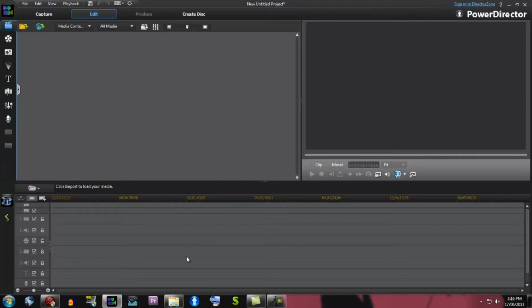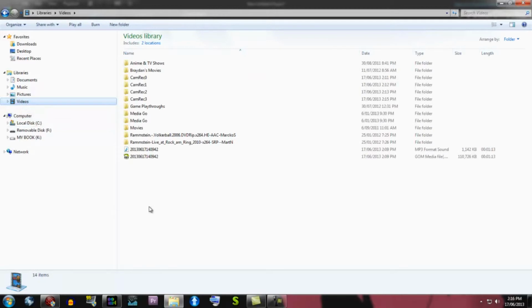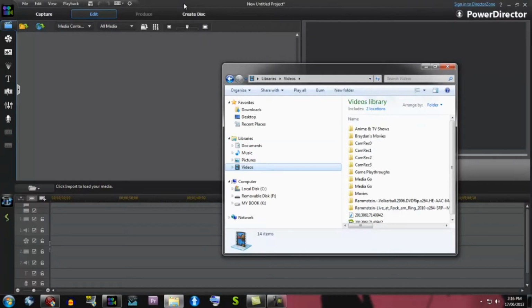You can use any video editing program, by the way. I just prefer to use PowerDirector. So what we're going to do is open up our section where our videos got recorded. RE Central by default puts everything in our videos folder. Here I have the MP4, which is recorded in 1080p, and above it I have the MP3, which is our audio commentary that I've recorded at the same time. So these will be the exact same length when we import them into our video editing software.